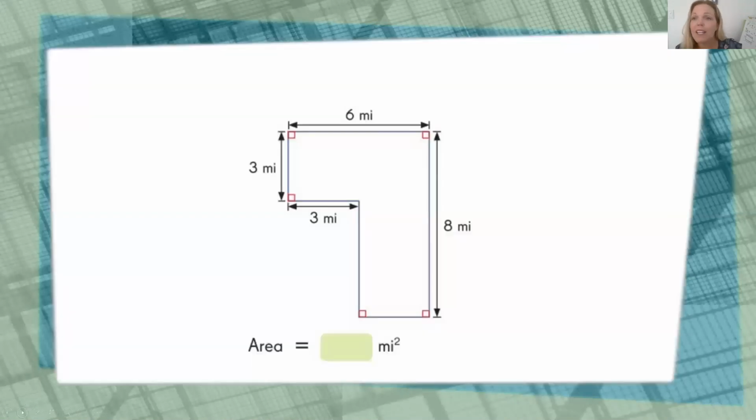Okay, so here we go. In this case, we have an L shape. I can't use the standard formula for area to solve for an L shape, and that's what I'm being asked for. So my first question is, what is the formula for area? We must hang on to this. If we can remember the formulas, I promise you, you can solve for anything. So the formula for area, my friends, is length times width.